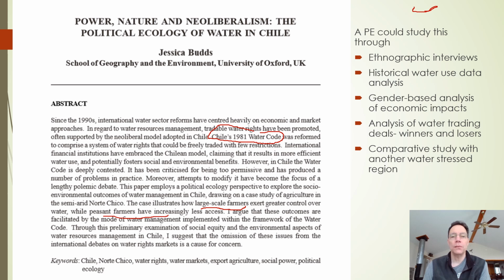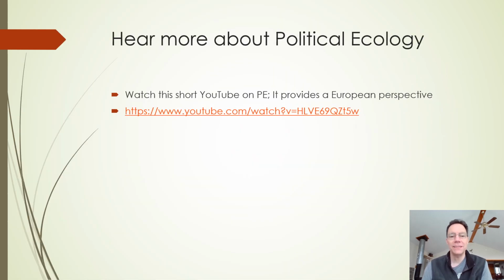But you could come up with lots of different approaches to try to get at the power struggle around this resource. And a political ecologist probably would recommend some changes, right? And that's the activism part of this, to say, how could this be better? Maybe if we instituted this sort of system, it would be better in this area. Okay, you get the idea.